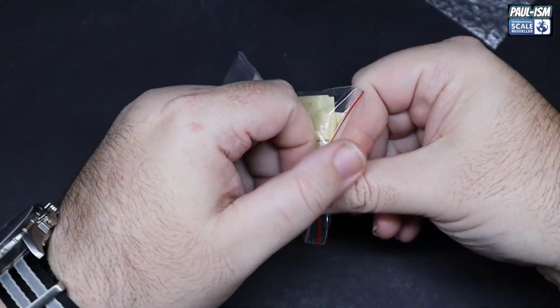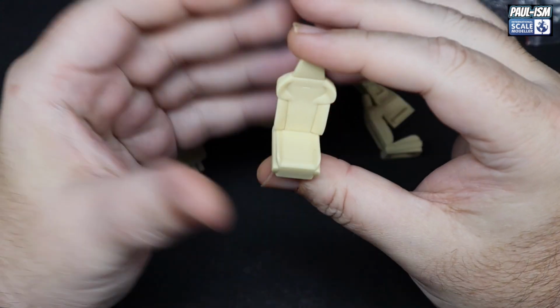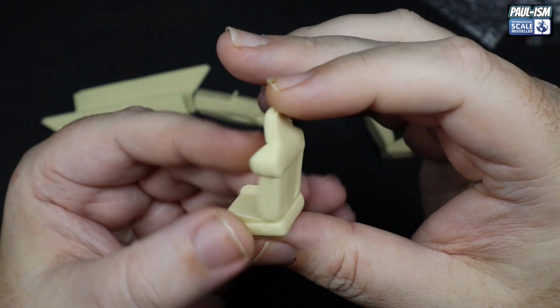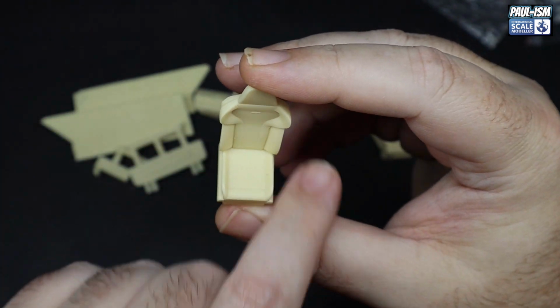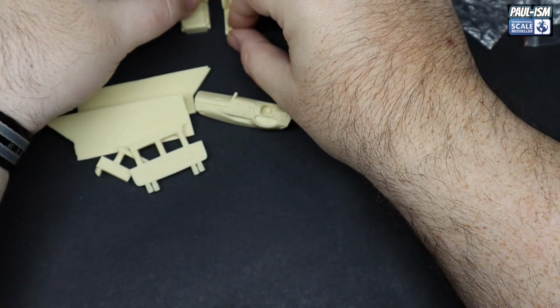Like I said, I don't want this to be a really long review if I can help it. But I'm conscious I'll go through the other kits. Now, I looked at the seats earlier. The seats looked a little bit narrow to me. I don't know if they do to you. They're nicely cast. They're in one piece. Alpha Model normally does two piece. But they're in one piece. Very nicely cast. They just look a little bit narrow at the bottom. I'm not sure if the real ones are supposed to be like that or not. But obviously, we've got two of those.